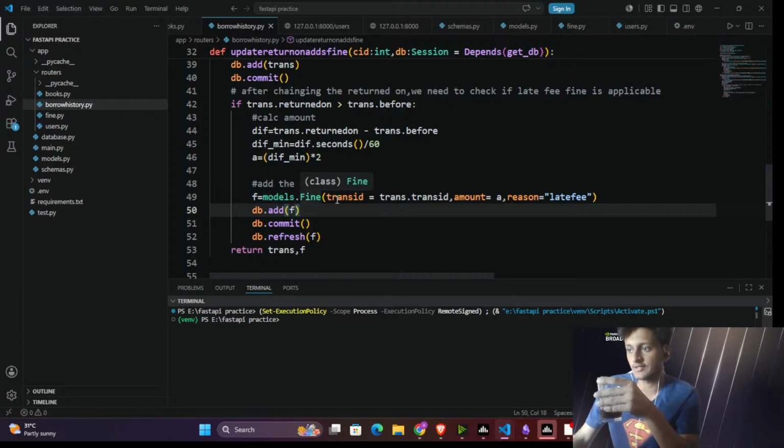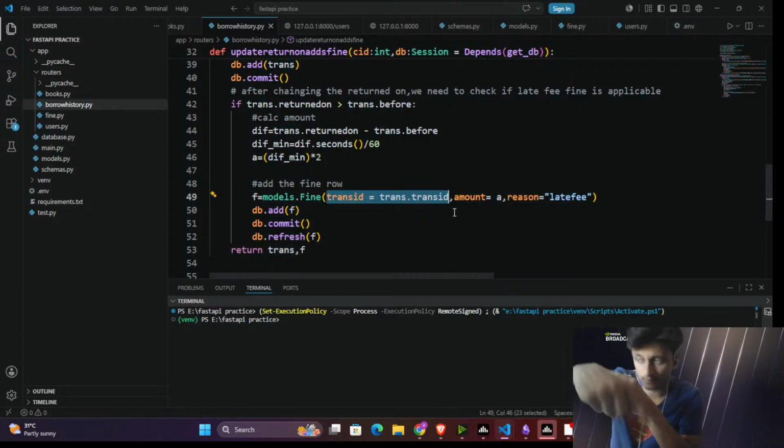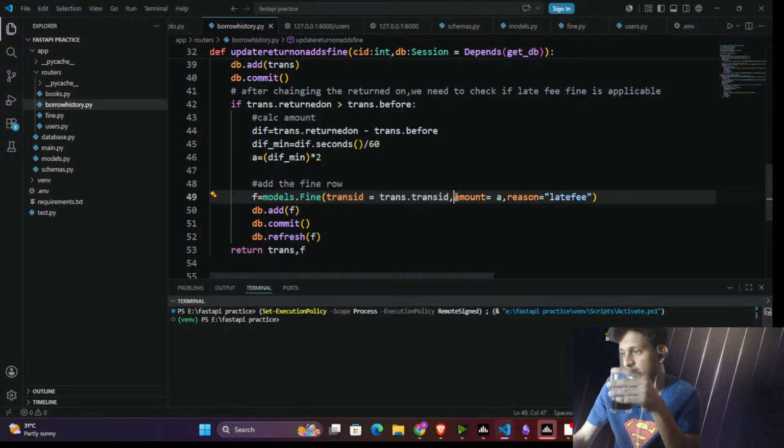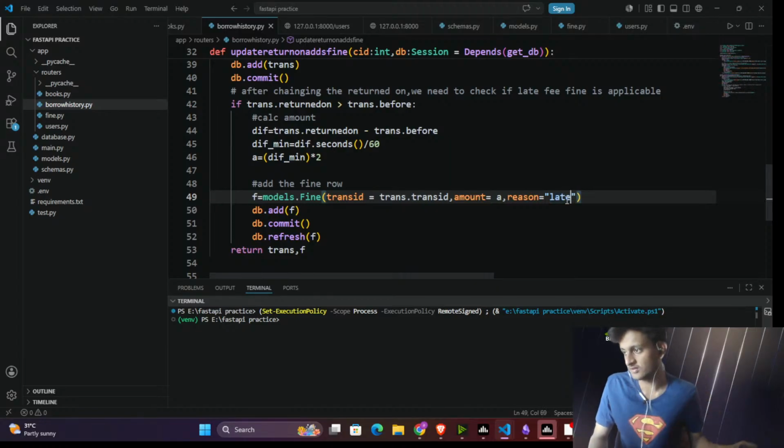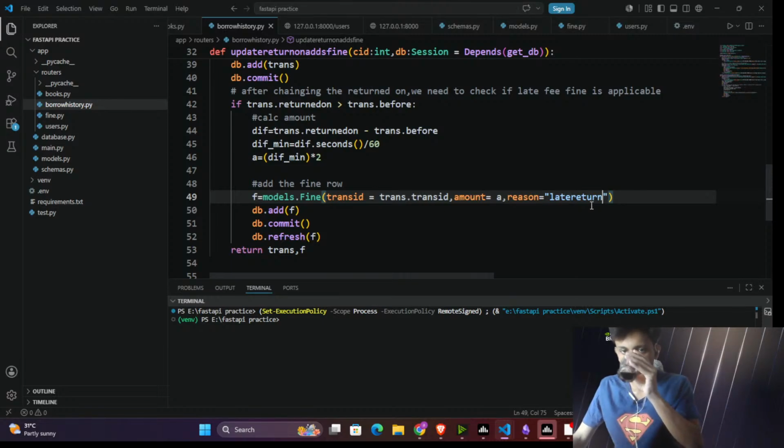In models.Fine we're going to send the transaction ID that we are dealing with right now, the amount, and the reason for it. Of course, the reason is late return. This would make more sense.